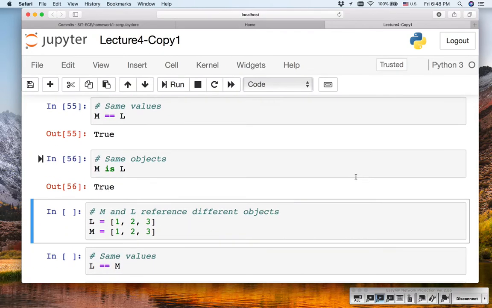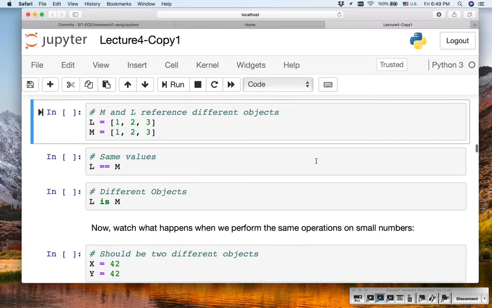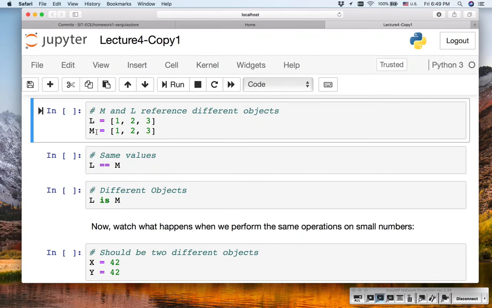Okay, so now we create L and M with exactly the same list values. Do you think they are pointing to different objects or sharing a reference? Different objects, right? Yes.